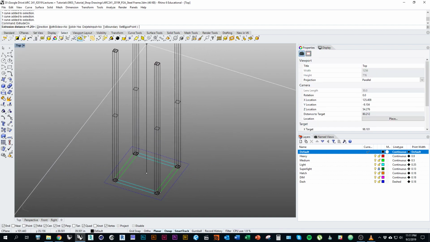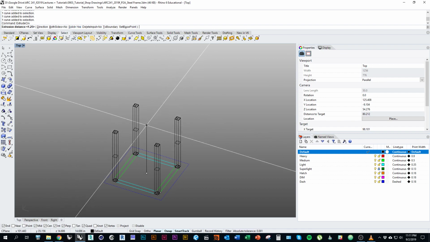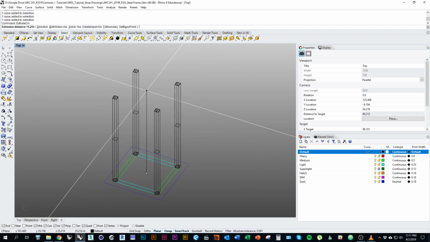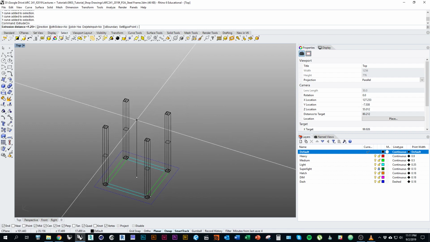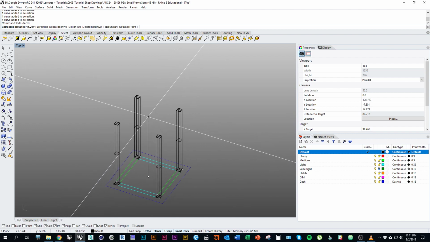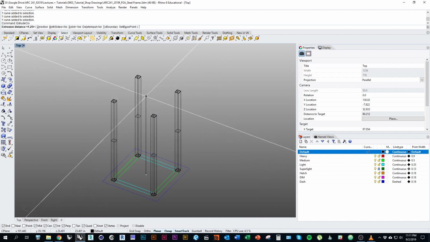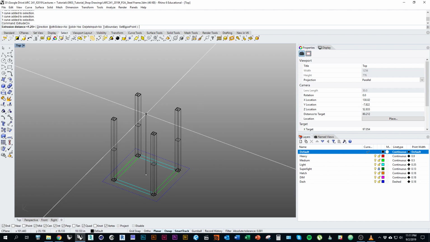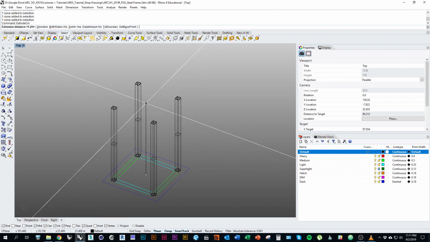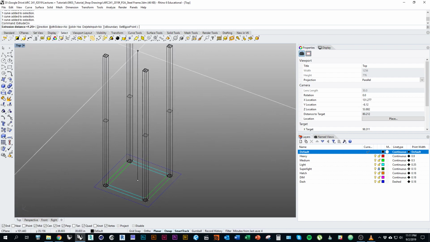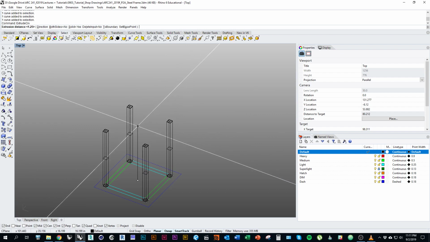Now in here, the first thing I want to do is set the option solid to yes. What that will do is cap my geometry once it's been extruded, which is important because we're going to need closed solids later on when we're doing the rest of the modeling. And then I can just type in the distance I want to extrude it to.